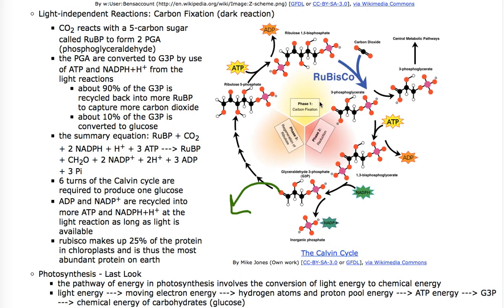You might say, well, why doesn't the plant just turn all of the G3P into glucose? Okay, I could do that, but the problem is this is a 5-carbon sugar right here, which is like the 5-carbon sugars you eat every day, like fructose. They're high in energy and they're hard to make, so the plant just recycles a bunch of this lovely G3P back into RuBP to keep capturing more CO2. Meanwhile, about 10% of the G3P that's made is kicked out and turned into good old glucose.